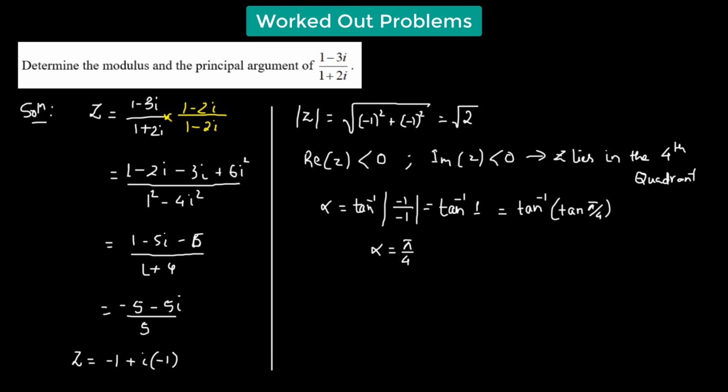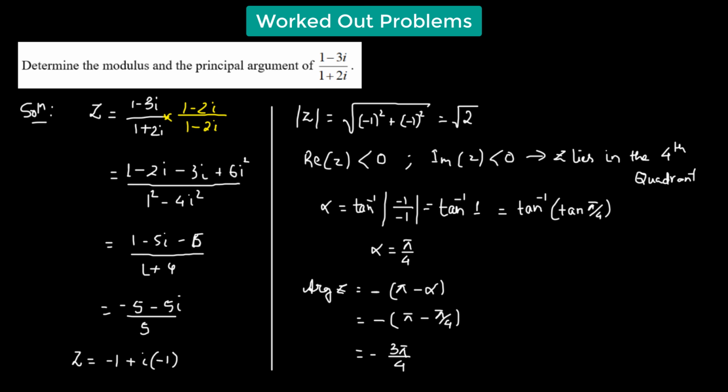Now we know that since it's in the third quadrant, our argument of a complex number z is going to be pi minus alpha, and we're going to measure it in the clockwise fashion. So we have a negative sign, so that gives us negative of pi minus pi by 4, which is equal to -3 pi over 4.